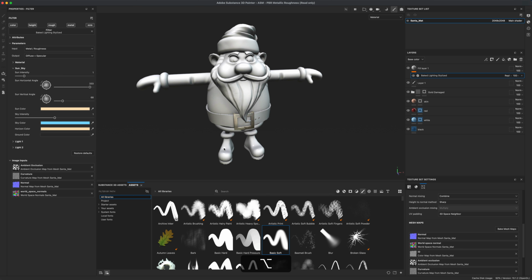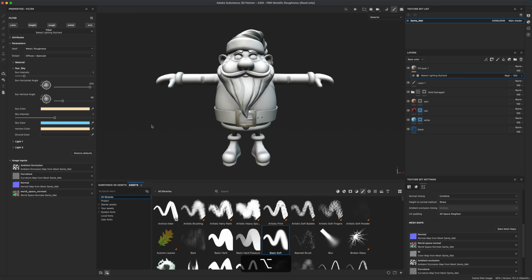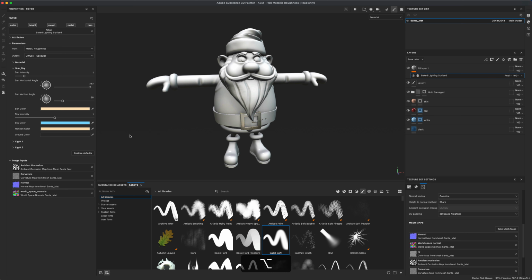You can also see that there's some specular highlights right here on his shoes, for example. I can go into the output and instead of saying diffuse and specular, I could just say diffuse only. And did you see those little things disappeared? So you can decide if you want to bake the specular highlights into the texture or not, right? So that's totally up to you. But you can also, of course, pick the lights. Right now it's kind of this warm sun color. You have this cool color. All of that you can control.